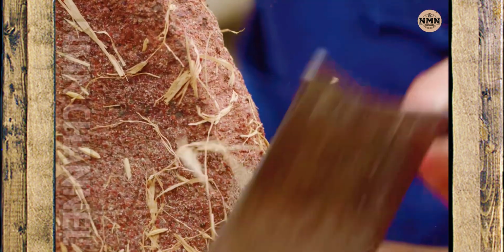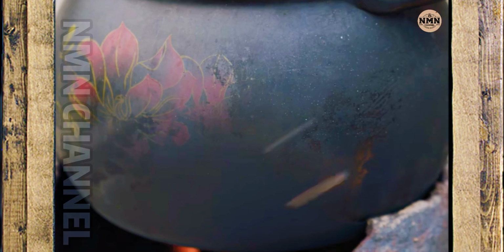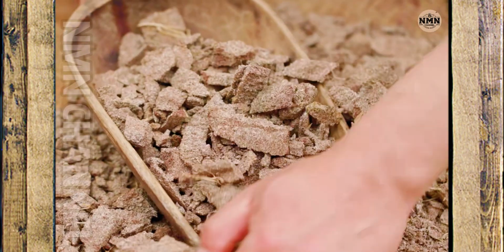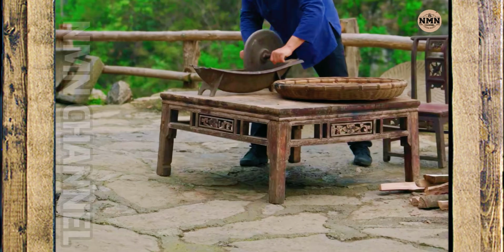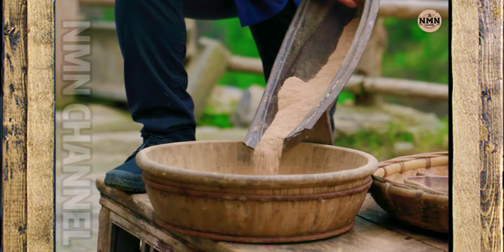This is not dirt or rubble, but tea dregs, the essence left after pressing oil from tea beans. The worker uses a knife to chop the dry tea dregs into small pieces. The dried tea cakes are then chopped into small pieces and rolled into a fine powder. Each layer of tea leaves is ground into a fine powder, not only to retain the essence, but also to help blend better into the traditional herbal shampoo mixture.